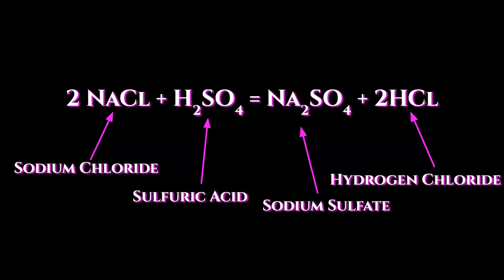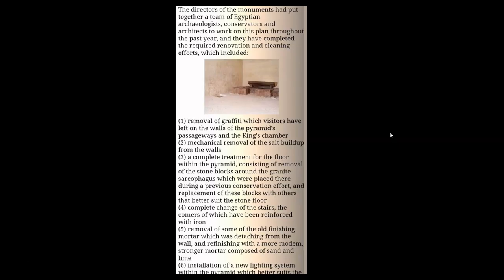All of the reactions occurring inside of both pyramids would not have been possible without chemically resistant coating compounds applied to the interior walls of these stone chambers. These chemically resistant sealing compounds would have prevented the corrosive vitriolic effects of these acidic solutions from deteriorating the stone walls. In my previous episode covering the Central Pyramid, I presented evidence of conservation efforts including mechanical removal of salt buildup and removal of old 'finishing mortar' from the walls. I would argue that finishing mortar was in fact a chemically resistant sealing compound.